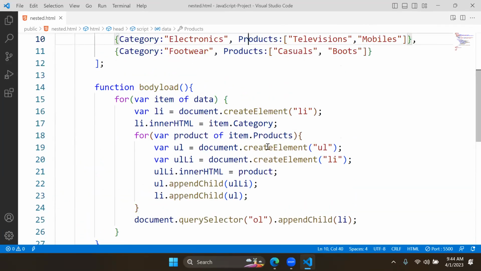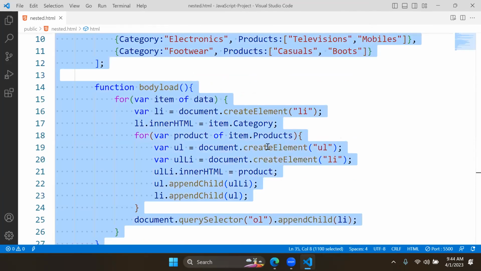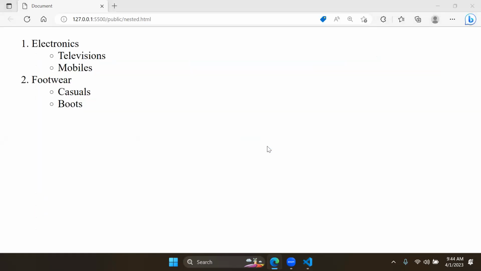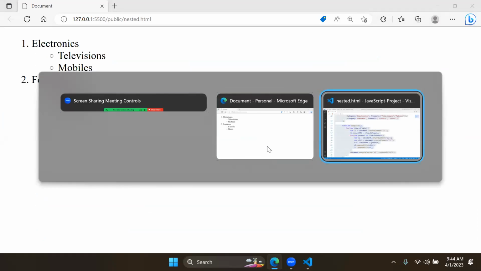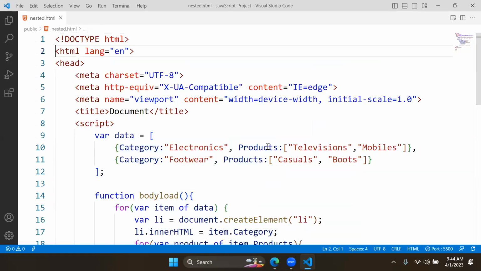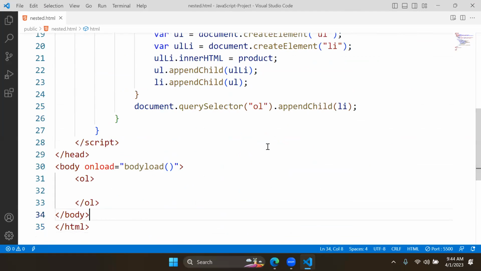This is one example. Let me copy this. This is complex data. Now we'll do one thing here. Can you create a nested list like this in a drop down? Is it possible?